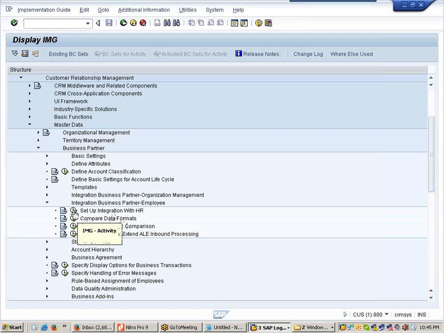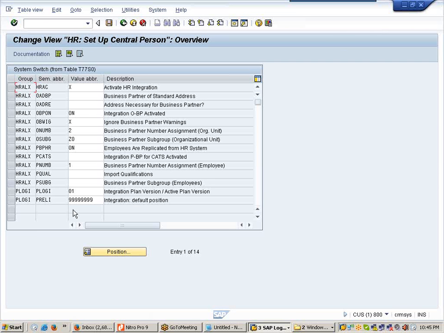Once I do the settings, you need not maintain it, but I will show you how to do it. Now I will select this setup integration with HR. These settings must be done once only. Most of the time, the basis consultant will do all those settings by default, but presently there is no basis consultant, so I'm doing it.